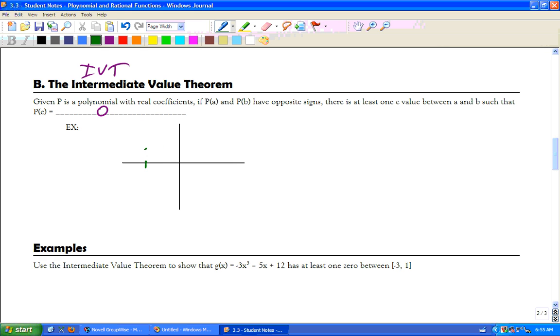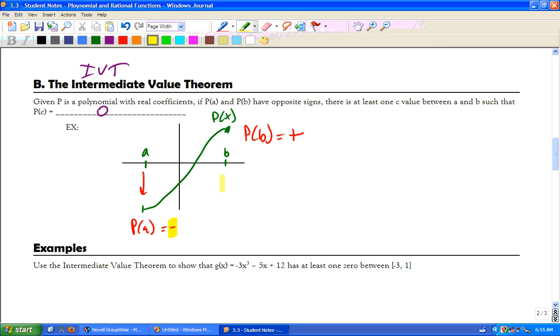Let's say here's an A value, and let's say here's a B value somewhere along our x-axis. And we have some polynomial. It looks, I don't know, kind of looks crazy, maybe basic, something like that though. And that's what P of x is on the interval from A to B. P of A, in this case, is negative. P of B is positive.